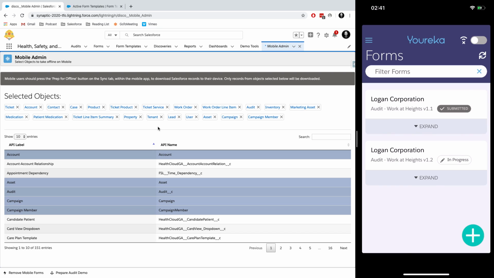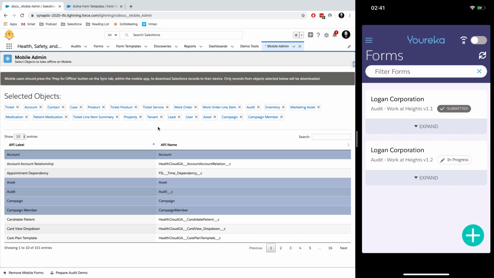One final note that I'll say is we have a release coming up very soon. At the time that you're watching this, it actually might already be out. But what's great about this release is that we're adding additional controls and criteria-based logic that will allow you to control for each of these objects which types of records I want primed. What this is going to do is give the administrators more control over how much data is being synced down to the mobile application for each of the users. And by adding the additional control here, we're able to optimize data storage on the devices, as well as control who has access to what records while they're working in the Youreka mobile application.